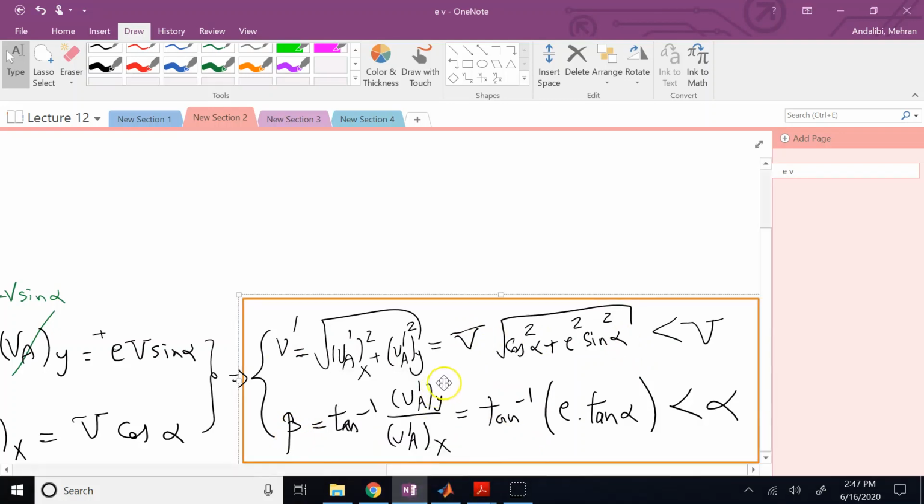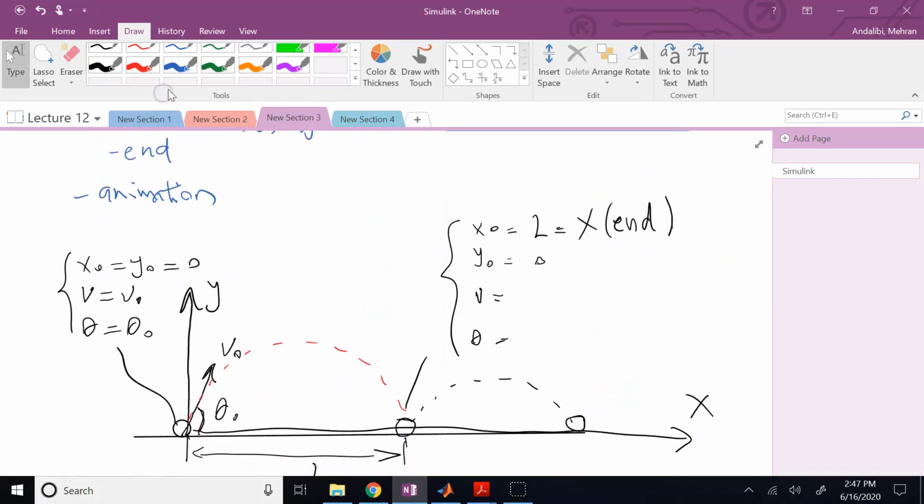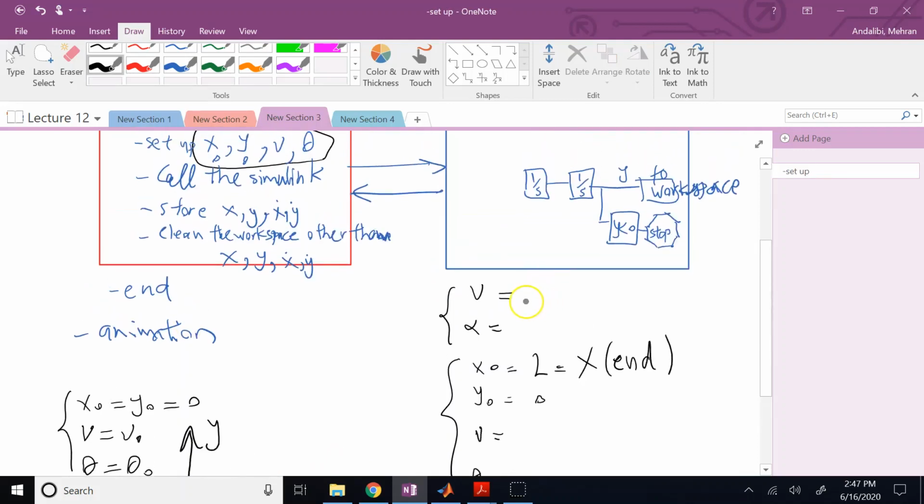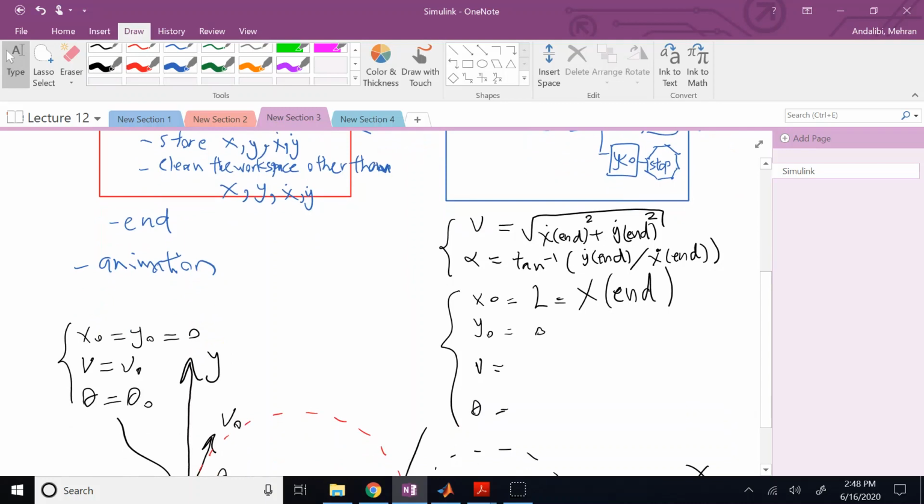So the first thing you do when you come down here, you need to first calculate your V and alpha. V is square root of x dot squared plus what? Y dot squared at any point. But which x dot, which y dot? The one right before impact. So this is going to be x dot at the end squared plus y dot at the end squared. And alpha, which is the angle, is going to be tangent inverse of y dot at the end divided by x dot at the end. So these are the numbers before impact. Now you say the new velocity, which is V prime if you want to call it, and theta prime, or in the notation that I just did, I call it beta, it doesn't matter.